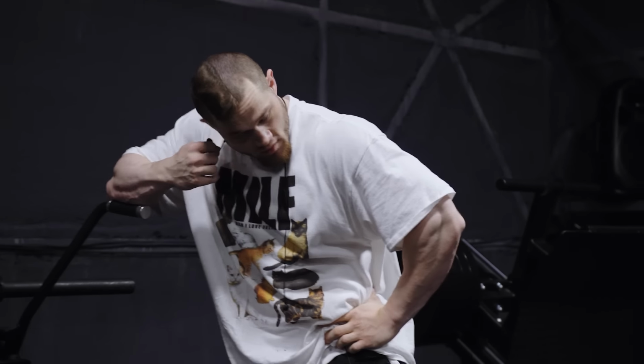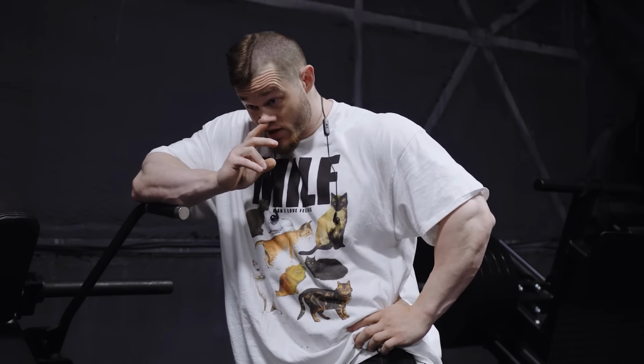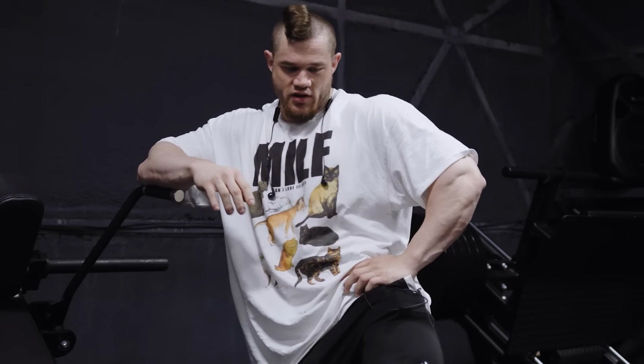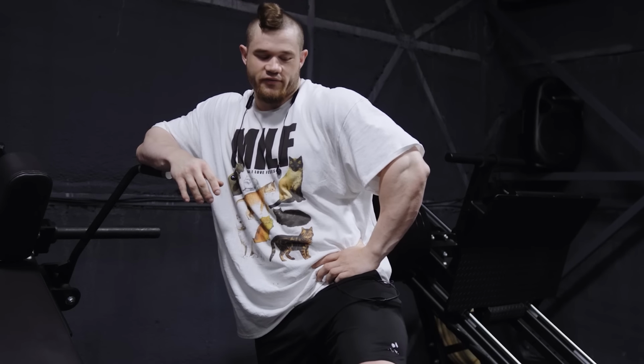What do you got on the leg press, dog? What do I have? Two sets. This is a heavier day. It's 10 to 15 reps. The other day is my lighter day. So I'll do three sets on Friday. My reps match the first set. It'll be a lighter leg press, but today it's going to be heavy. So I have my soft music in so I don't kill myself.